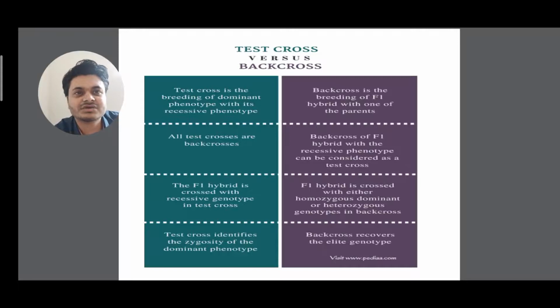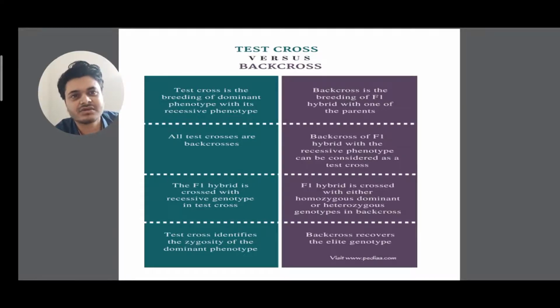See, what is a test cross? The test cross is the breeding of a dominant phenotype with its recessive phenotype, clear? And a back cross is the breeding of the F1 hybrid with one of its parents. So one more difference, all the test crosses are back crosses, as I have said earlier. And for back crosses, a back cross of the F1 hybrid with the recessive phenotype can be considered as a test cross.